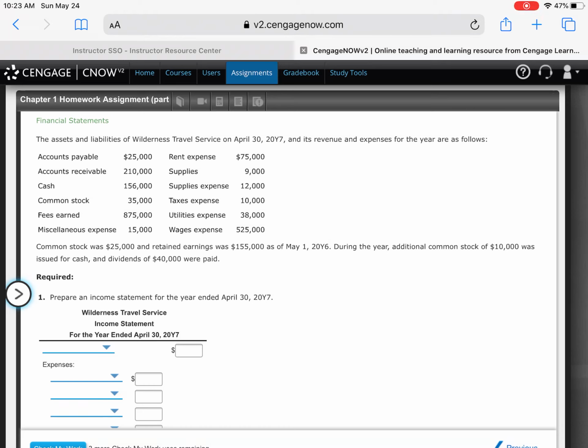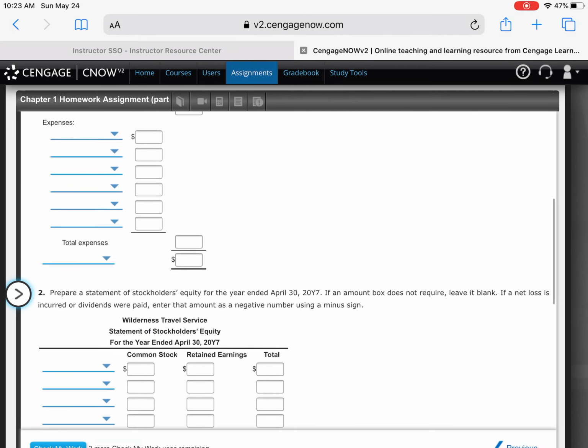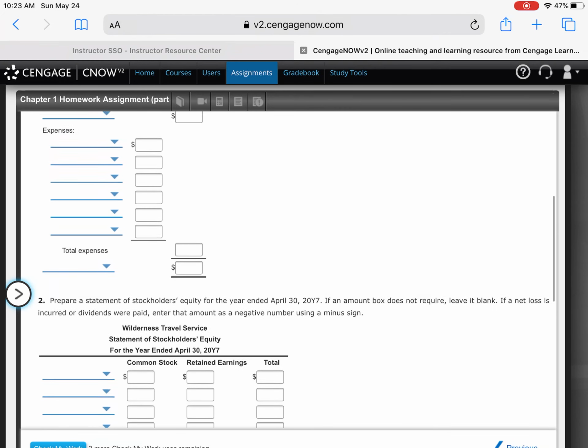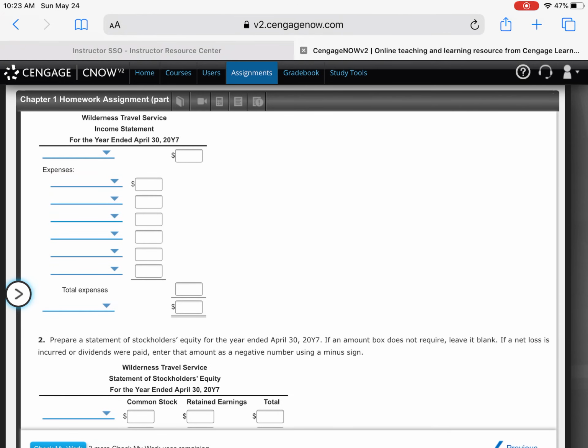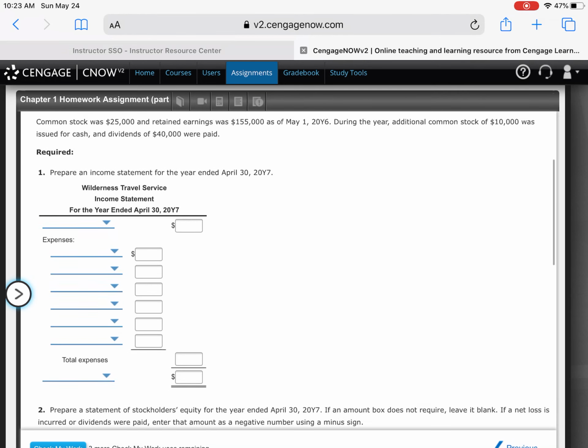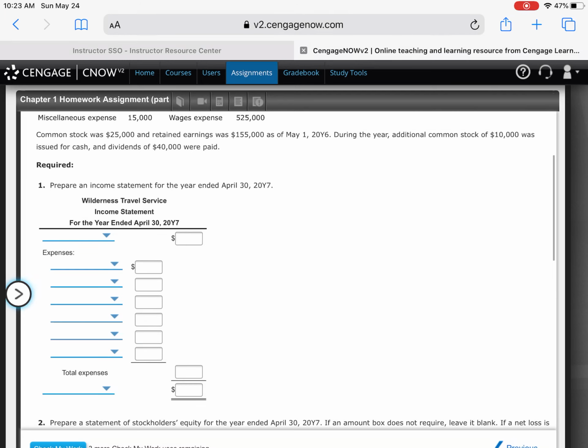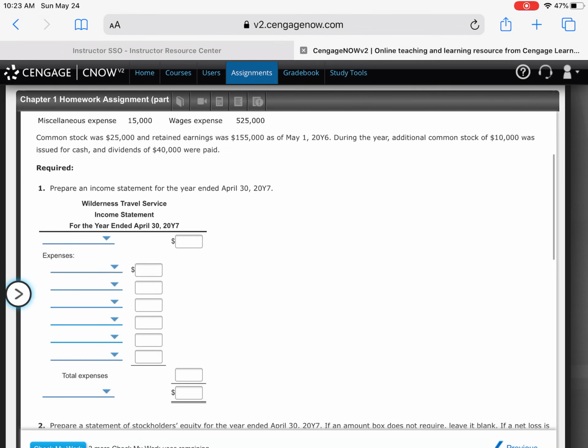In this example video, we're going to look at putting together our financial statements. Keep in mind, we have to do our financial statements in a particular order. So we always start with our income statement, followed by our statement of stockholder equity, and then finally our balance sheet. The reason for that is the last line item that we list in each financial statement, and the value associated with that line item, is then brought with us and affects the next financial statement that we have.